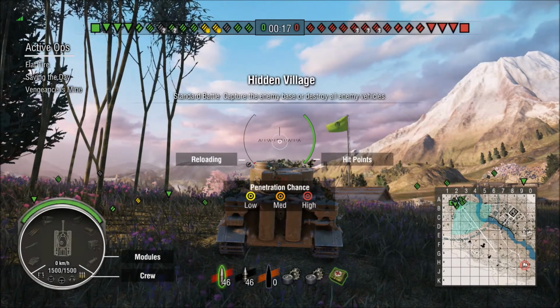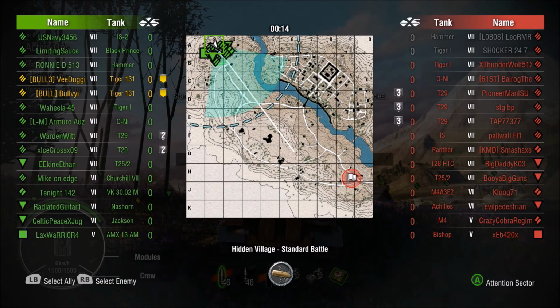The Greens have taken the northwestern spawn, and the Reds have taken the southeastern spawn. Now, we are in Tiger 131. Amazing little DPM machine if you do not have it.